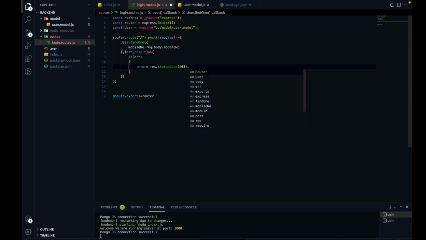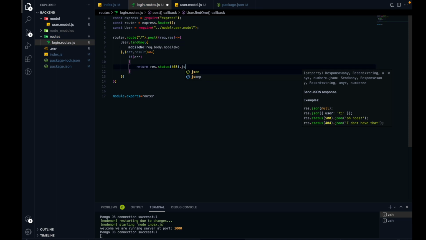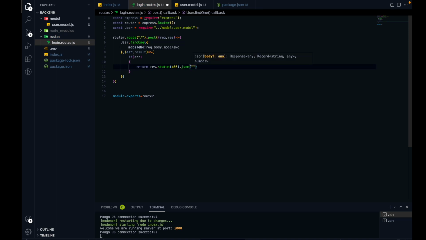Then status.json, some method that just sends a message like something error happened. So this is the error we have to handle.